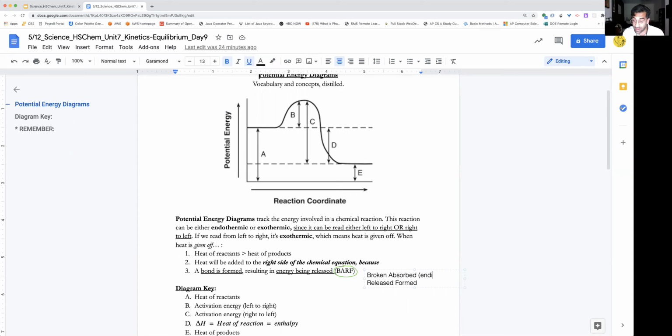Therefore, I'm talking about an endothermic reaction, right? Because we know in an endothermic reaction, energy is taken in. If I'm talking about energy being released and a bond being formed, I'm talking about an exothermic reaction. Now, it might seem strange that energy is released when a bond is formed, and that energy is absorbed when a bond is broken. I like to think of, let's say that I have a hammer and I'm breaking a tablet. Let's say that I have a pill that I have to take, but I can't take the whole thing. I'm going to break it into pieces.